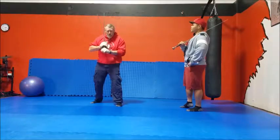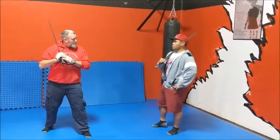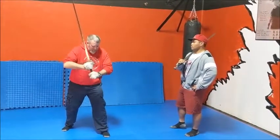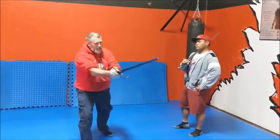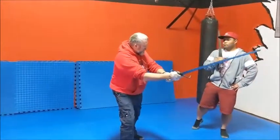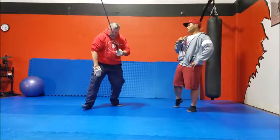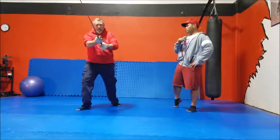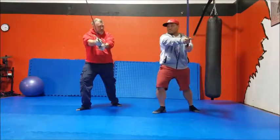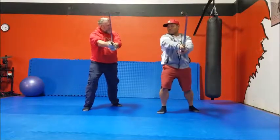No, it does, yes. So here, if I want to throw this cut and protect my fingers from counter strikes, I'm going to drop it down, kind of wring the towel to step forward, and then get the leverage. And you can see how it's kind of torquing my body, which means in order to get the support, I turn my toe out a little bit, and now my knee stays over my foot and gives me a stronger position. Now turn your toe in, stay there and turn your toe in. You feel that one in your toe here?